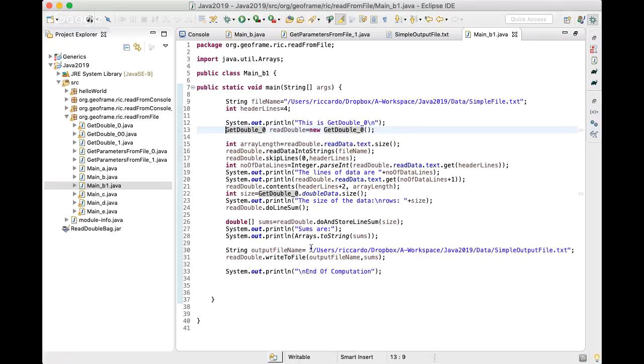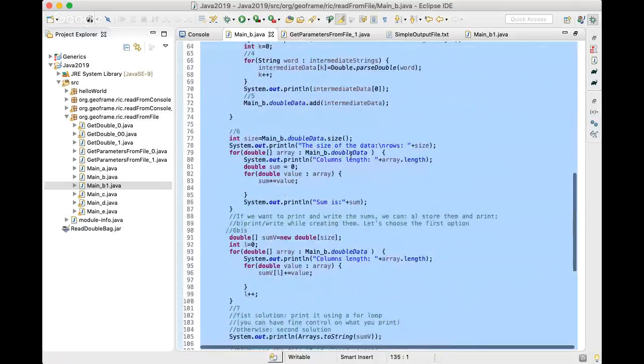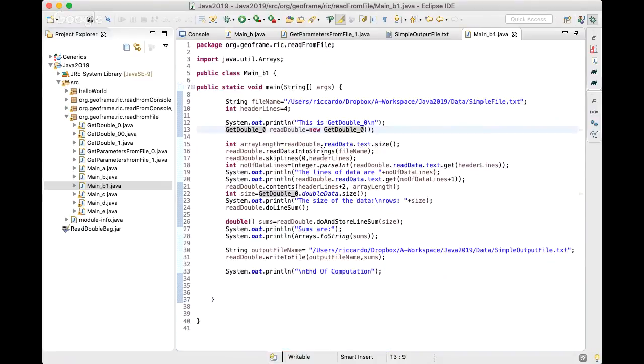But the difference from B to B1, you can appreciate. And actually, this is more or less the same result that the final user has to manage, in a sense, not the final user, in case this is a programmer that is using your libraries.